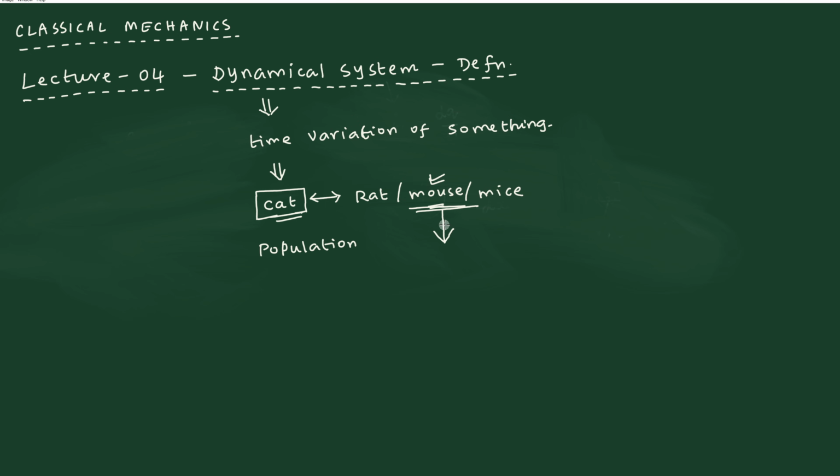So I'll put a double arrow here. So once again I'll put an arrow here. So day by day this is decreasing. That is what I mean to say by putting two down arrows here. So day by day the number of mice present in a region is decreasing because more cats are coming and eating them away. So okay, this is going on.